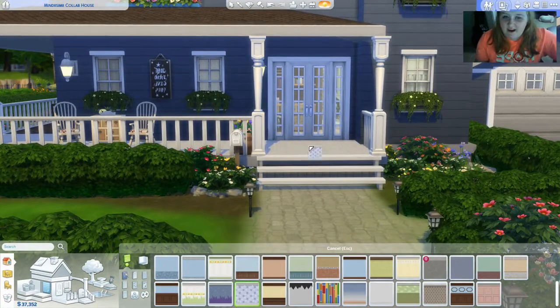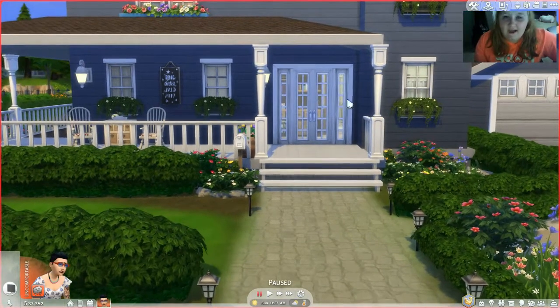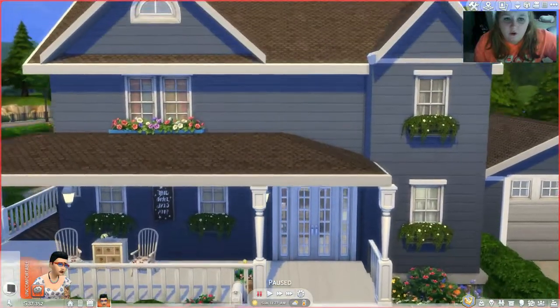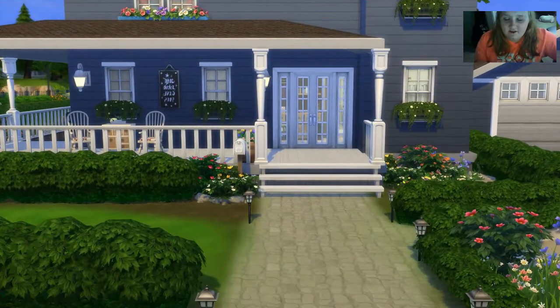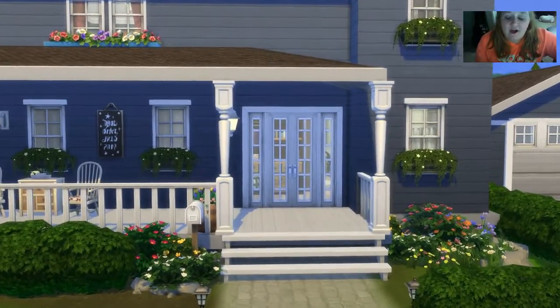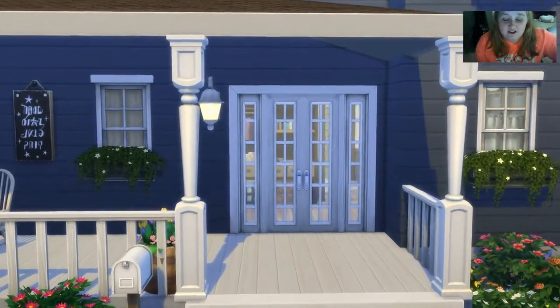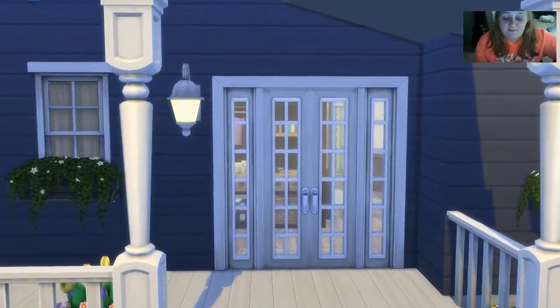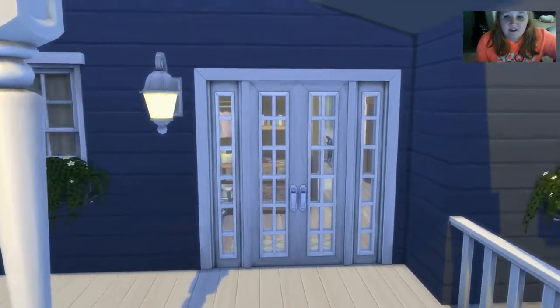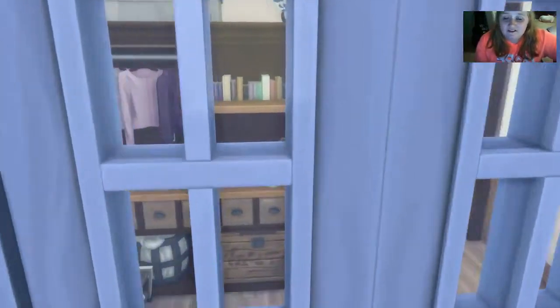So yeah, let's go ahead. While I was doing this, I thought, you know what, let's just do a whole house tour, because you guys got bits and pieces. Let's take a look at the whole thing. As you know, Abs did the outside. She built the house and she built a very large house, which was awesome. And I loved how big it was because it gave me so much room to clutter everything. And you guys know how much I love cluttering stuff.